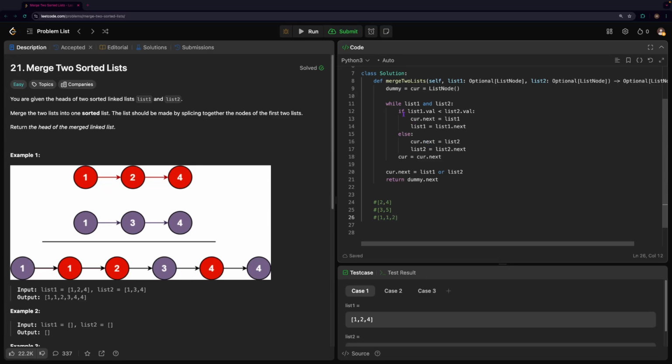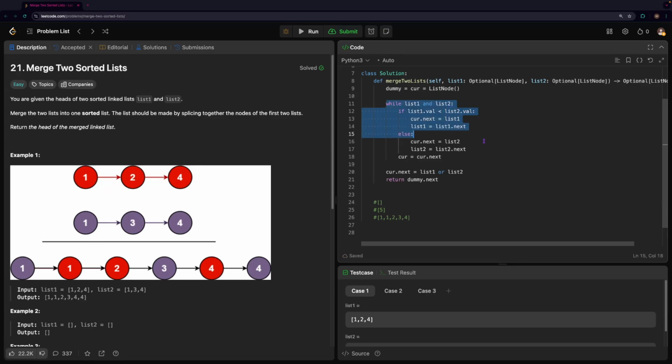So in the algorithm, list 1's value is less than list 2's value, so current.next is equal to list 1. Then list 1 is equal to list 1.next. So we pretty much just remove this. Now if I just speed forward a little bit, we add this 3, then we remove it, and then we add this 4, and we remove it. Now notice that once we add this 4, list 1 is now equal to none.